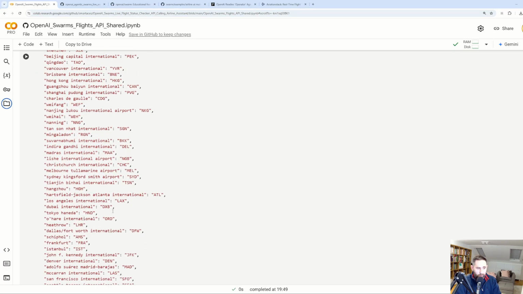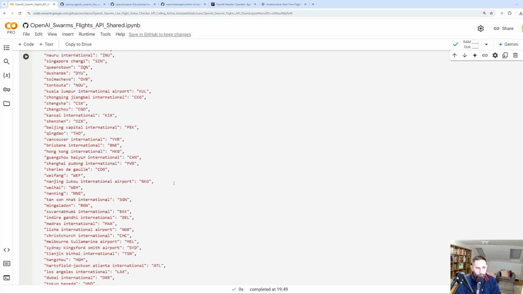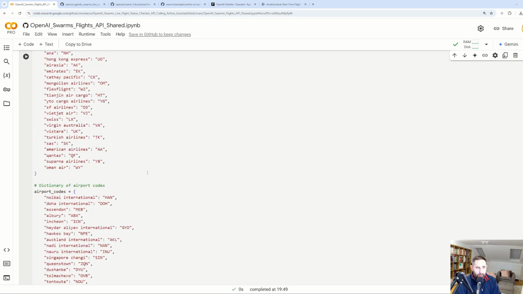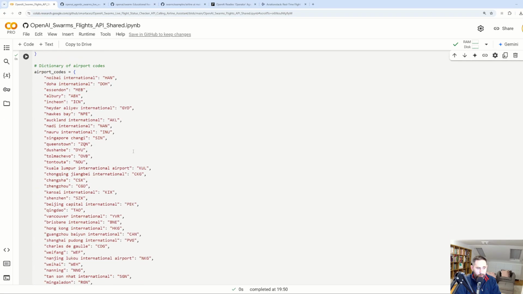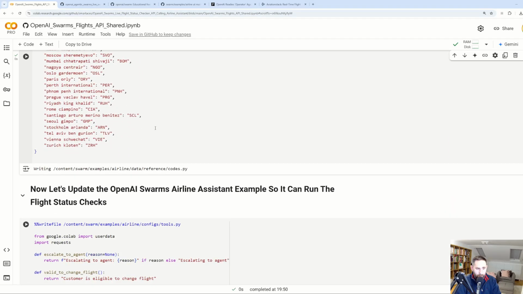So for example, Dubai is DXB, San Francisco is SFO. You get the picture. And what the agent is going to do is extract these codes based on natural language and pass them into the API to get the information from AviationStack. So we run that, and that will have written this piece of code to the airlines code that we had.